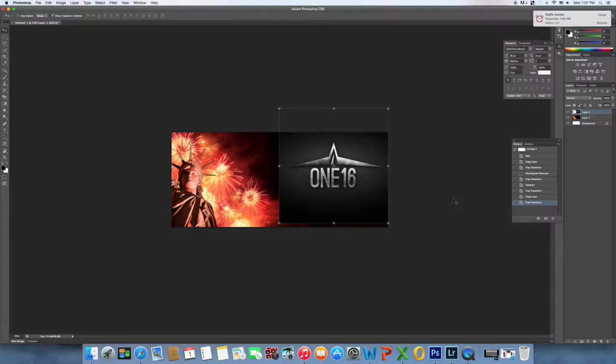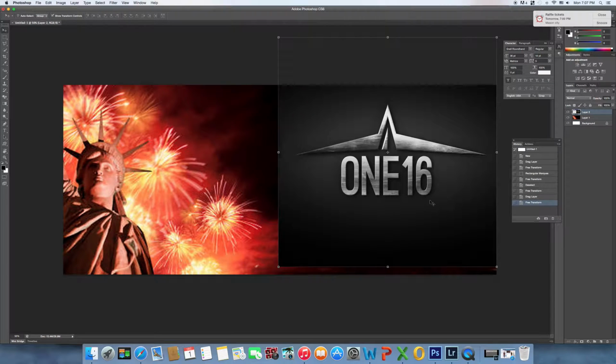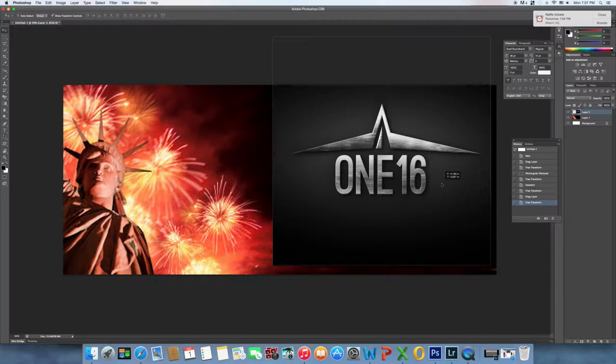I'm going to bring this in a little bit. Now, I don't know what size you want the logo to be, but you can click and drag this around. Now I'm going to show you a little trick. You notice this picture has covered up some of our fireworks here, right? So if you come over here to the layer that your logo is on, in fact, I'm going to double click on this and type logo in. It's always good to name your layers. It's a little easier to track them.